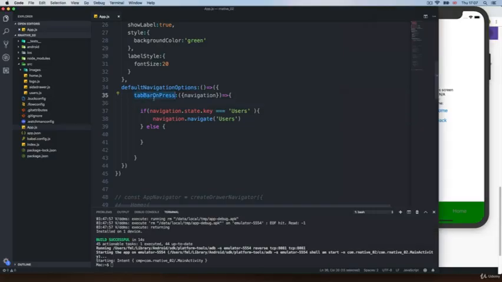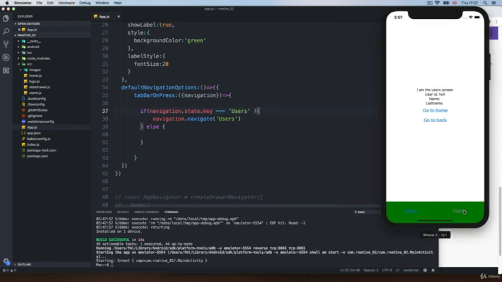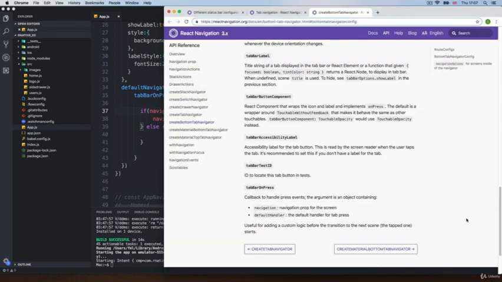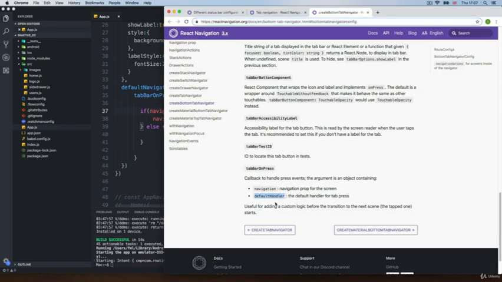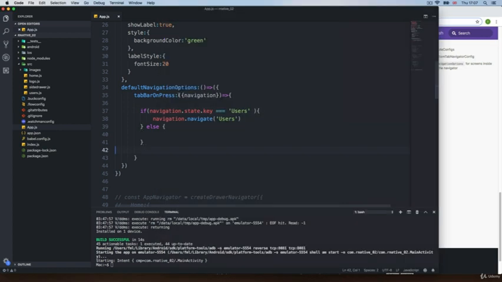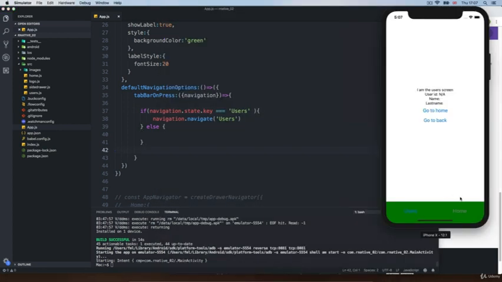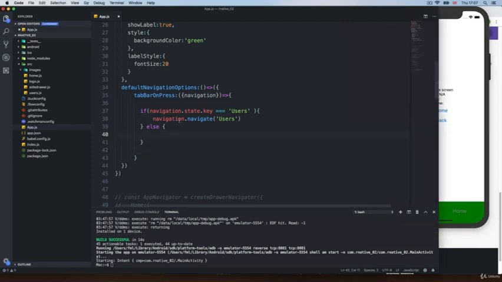we are catching this event, and we are passing a custom way to do things. We are telling the application what to do when we go to users, but we are not telling it what's going to happen when we go home. So if we go to the docs, it says default handler, the default handler for the press tab. So by default, of course, the application just navigates, redirects you to the real component. If we go home, we should be going home. But again, we are blocking this.